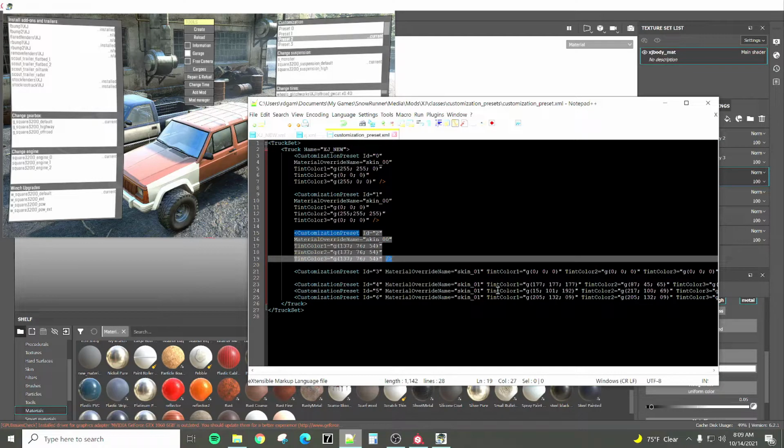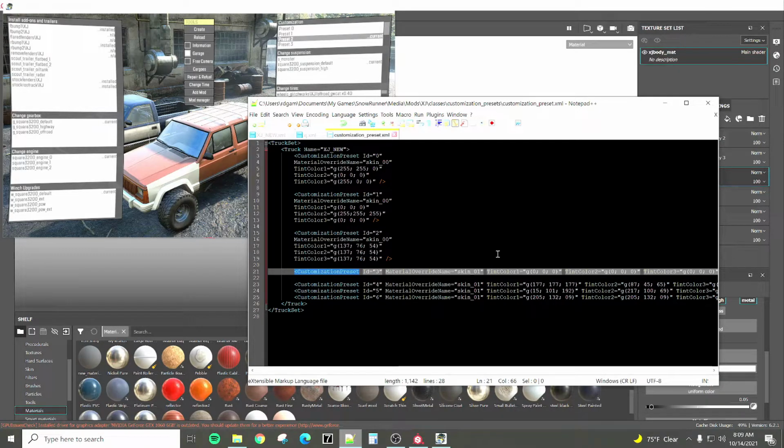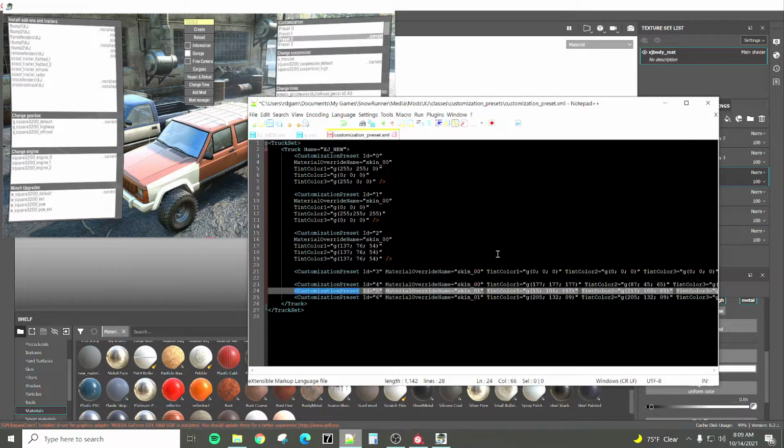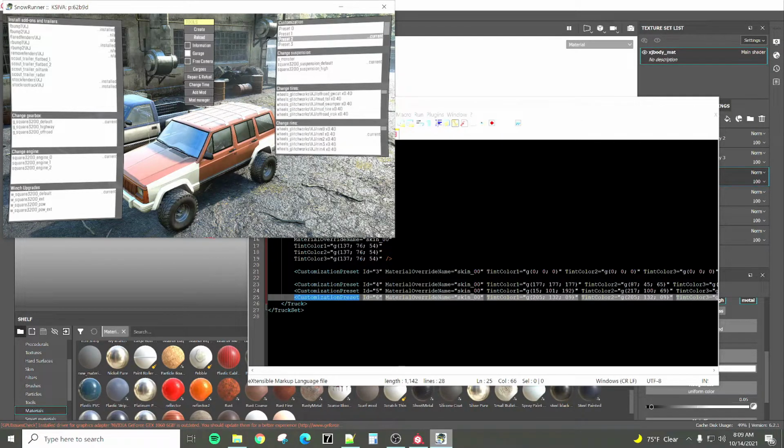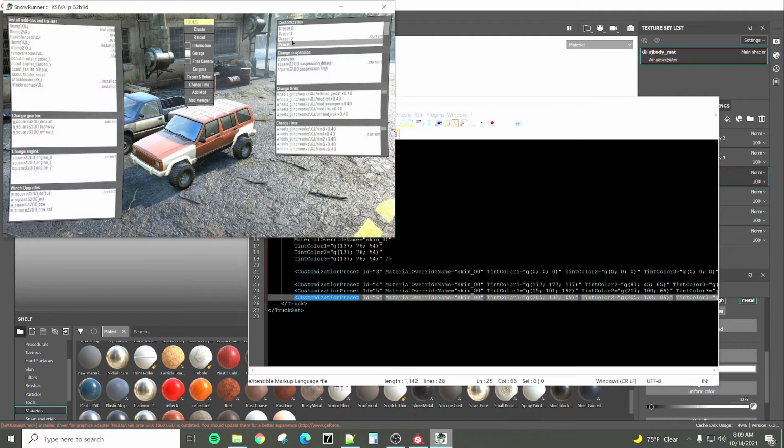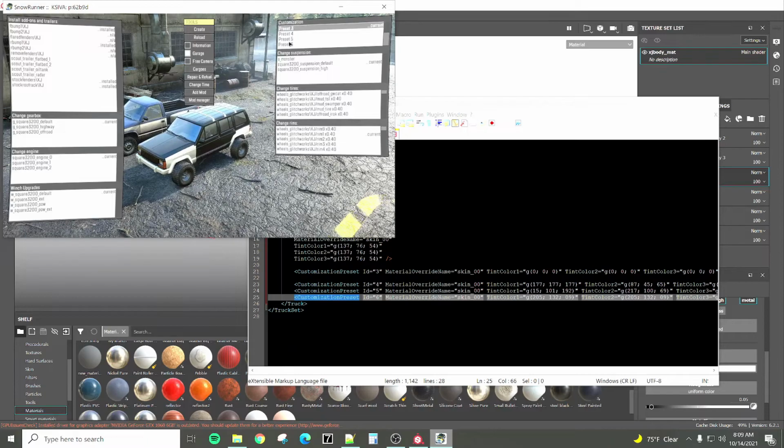If I came in here and changed these to skin 0, save it, reload. Now they actually work, because skin 0 is being defined.